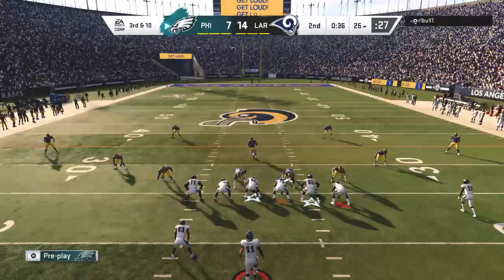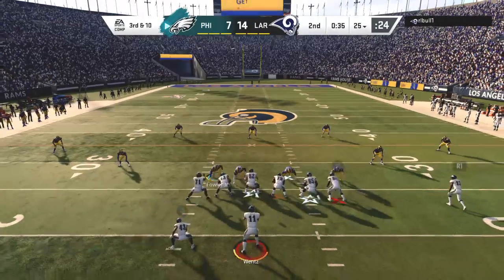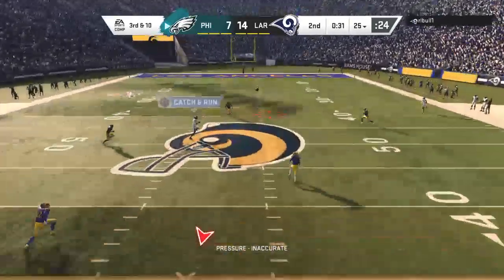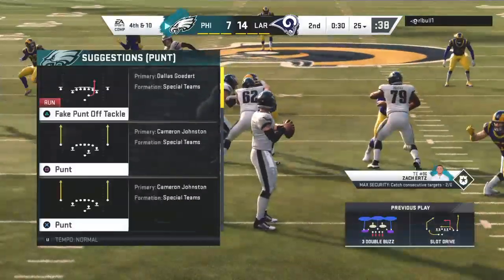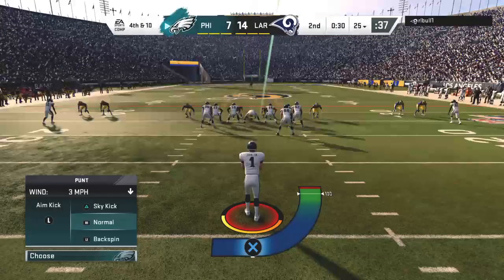The Eagles on 3rd down. A perfect 3 for 3 as they look to keep that streak going. This is 3rd and 10. To throw is Wentz. He's going to fire one deep, middle of the field. And that will be incomplete. Well, they weren't scared to let it fly, but it falls to the ground and brings up 4th down.